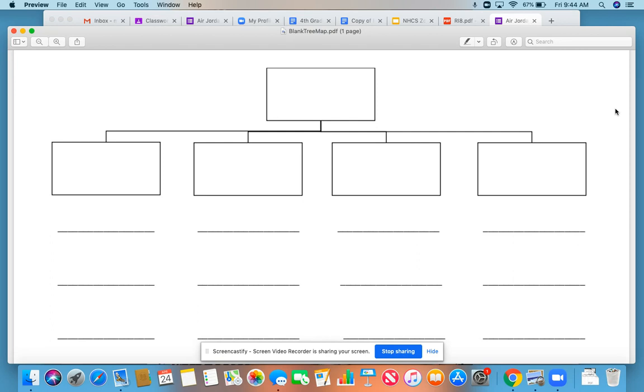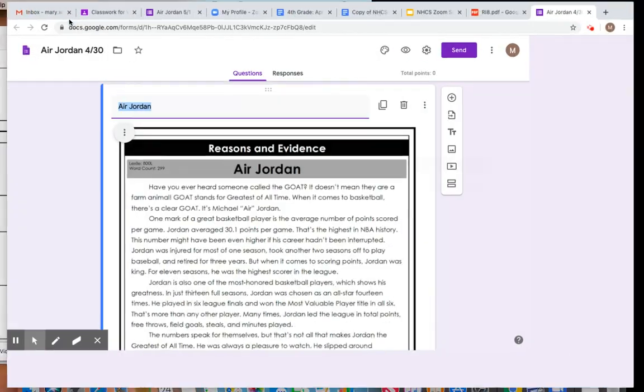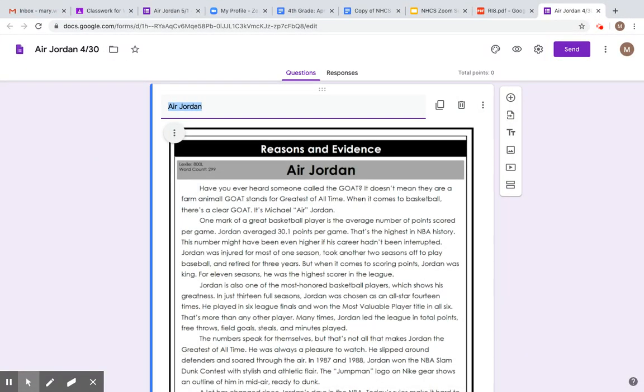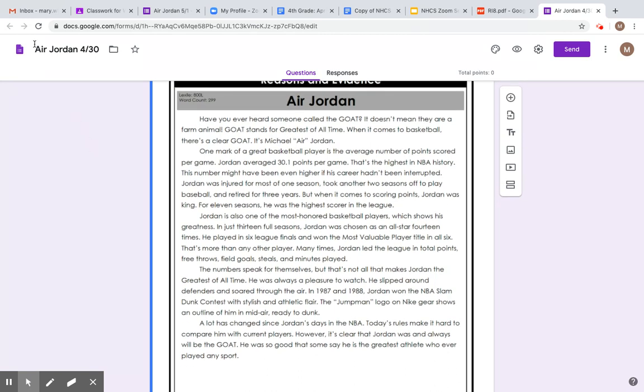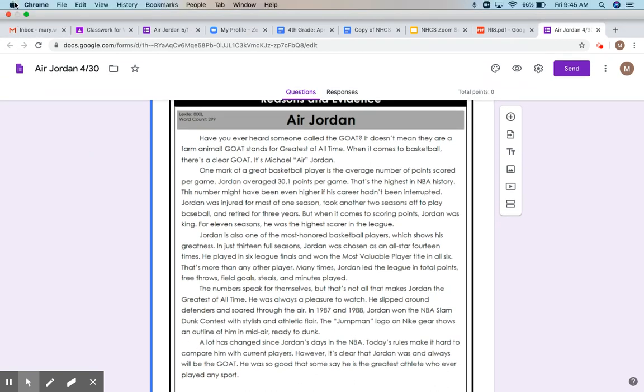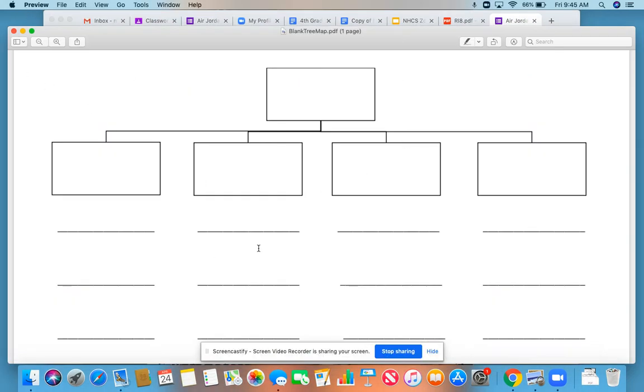So decide piece of paper or print this tree map, and then you're going to access the passage, and it is called Air Jordan. So you're going to go in and read Air Jordan. Okay, so you'll read that, and as you are reading, you are going to fill out the tree map.